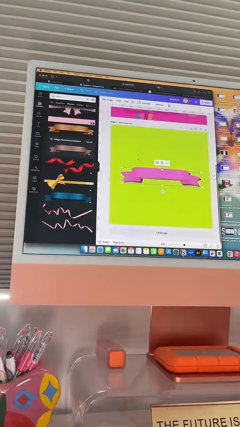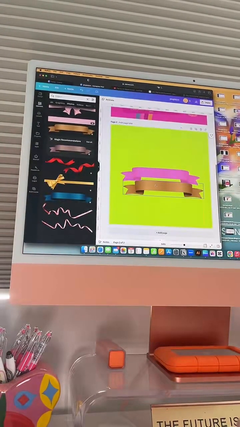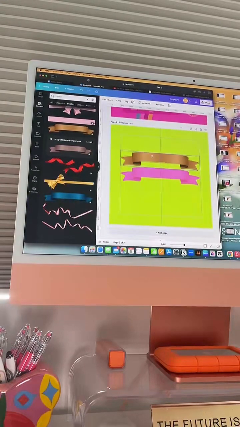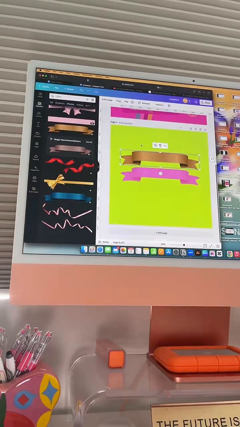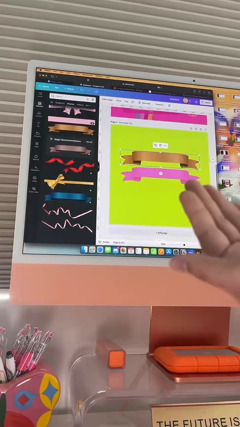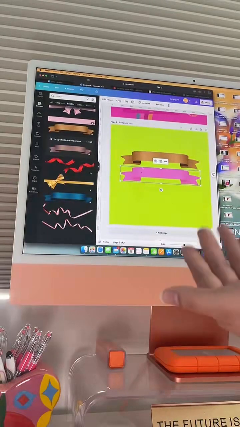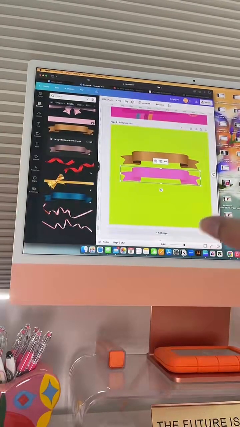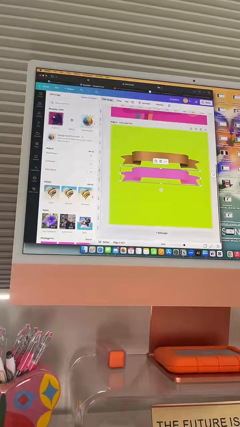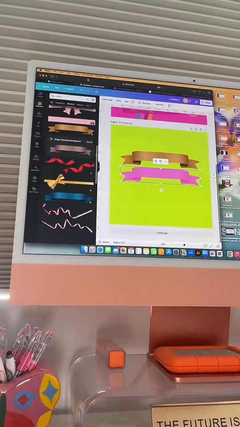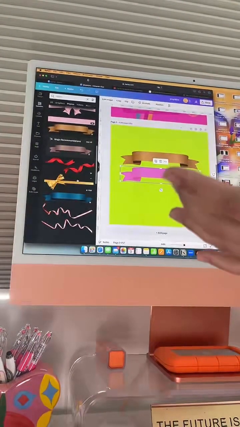This was the original one. This pukey brown, not pukey, but poopy. God, I'm talking like my 2-year-old, I'm sorry. Okay, so we have this awful brown color and we have this bright pink, and I just did that simply by going to edit image and messing with the duotone. And again, you can do this on any photo element that you see.